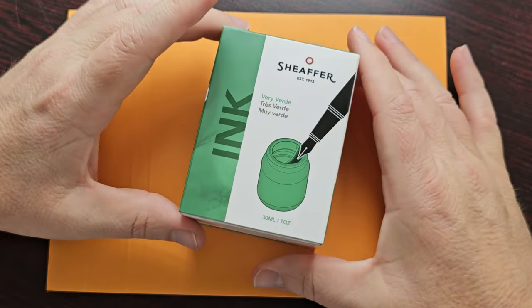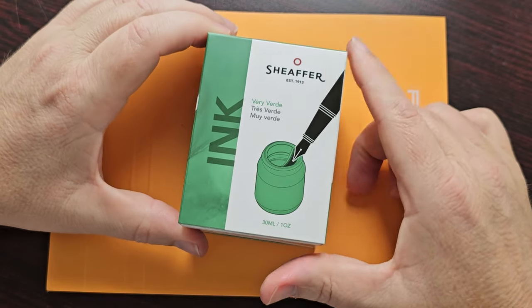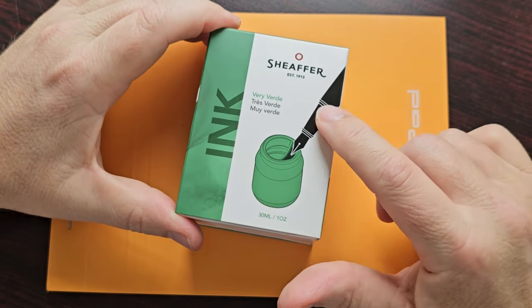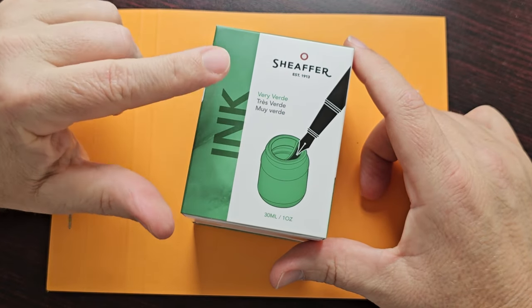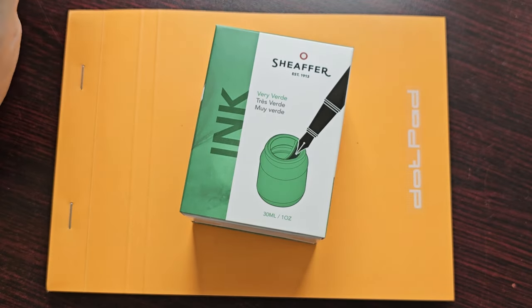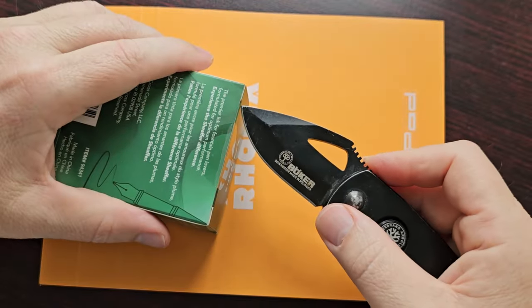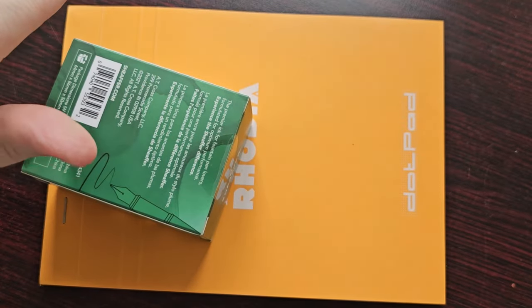Now, usually the Sheaffer inks, well, first of all, if you can find them, because that's the first problem with Sheaffer inks. Sheaffer doesn't do a very good job of making the inks available. You have to really struggle to find them. I didn't even know that these inks existed. I found them by accident. I got two of them. There's a green one and a blue one, and I will show you the blue one another time. So we're going to open up this ink. Let me break the seal on it. There we go. Put that out of the way.